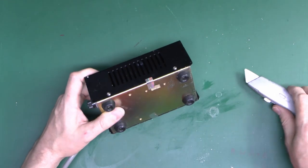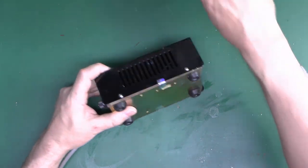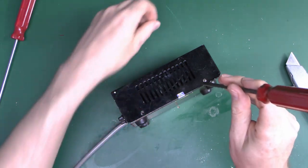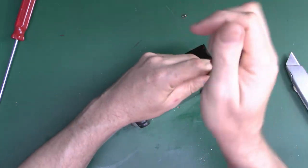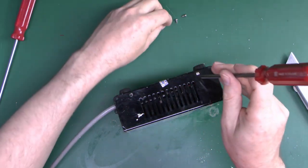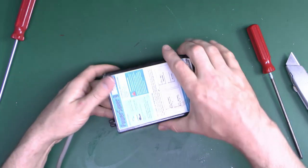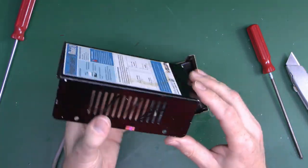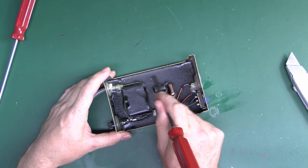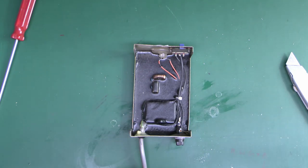Back to the main device. It's got 'do not tamper' seals, so we'll bust through those immediately — completely and utterly useless, especially bearing in mind the company went out of business. Just four screws holding the case together — this looks like a fairly generic off-the-shelf case, probably not specific to this application. So that's what we've got inside: just the lid with massive ventilation slots, and inside we can see various components. It's also been potted — scammer's favourite — to attempt to cover up what's actually in there, but it hasn't worked all that well because they've only put a relatively small amount in.